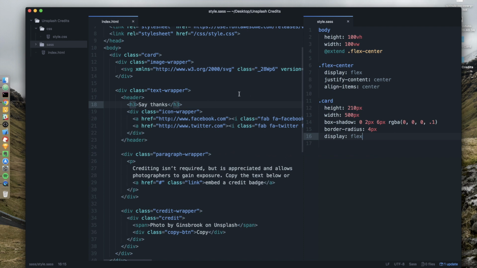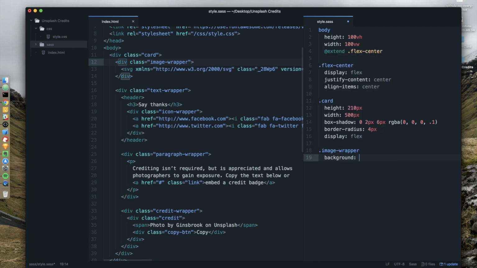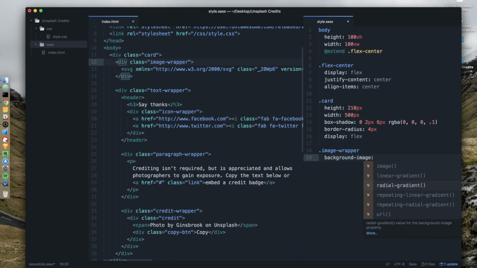So that's good. What I want to do next is set up the background image for the image wrapper. So go image wrapper, background, background image.